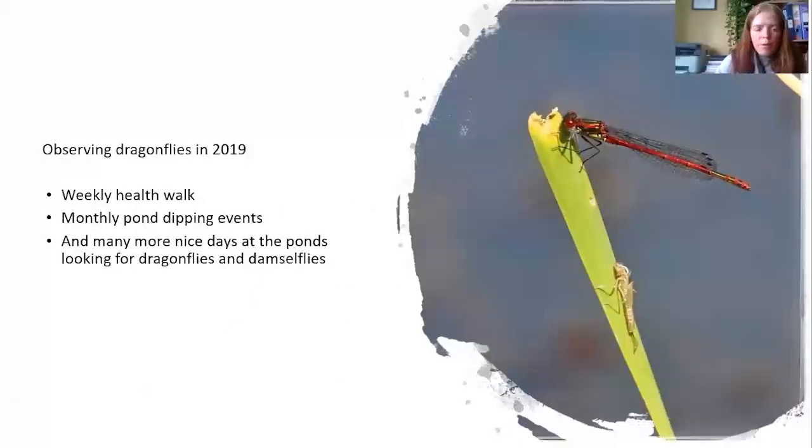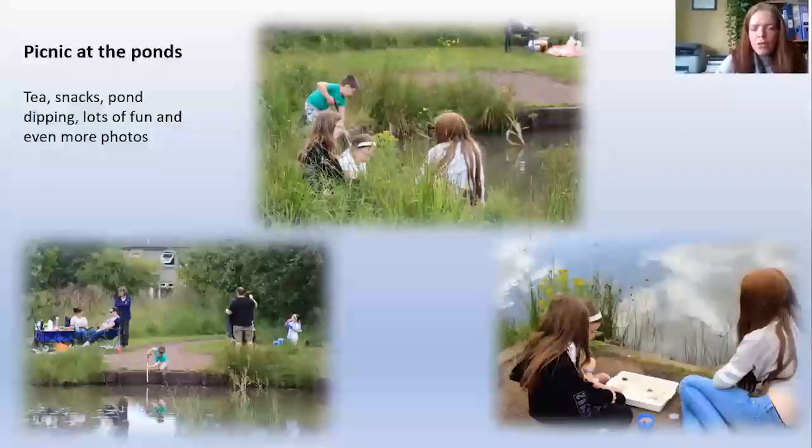Taking forward from that training day in 2019, at Homehill Woods there were weekly health walks happening on Saturday mornings. Every Saturday after the health walk was finished, we would stay in the park for another couple of hours to try and find more dragonflies and whatever else we could find, but we usually ended up at the ponds to see what was there. The Friends Group also arranged monthly picnic events — on a Sunday each month we would all meet up with a picnic, tea and biscuits, and again we would mostly be looking for dragonflies and other animals. Here are some shots of our picnic days — they were very popular with the children, none of whom ever wanted to go home.